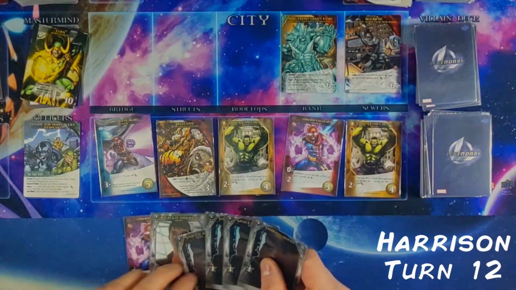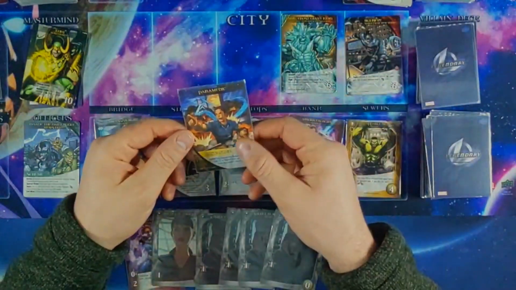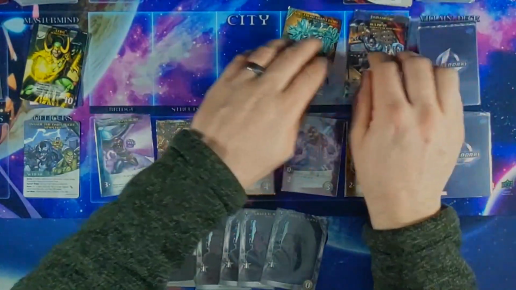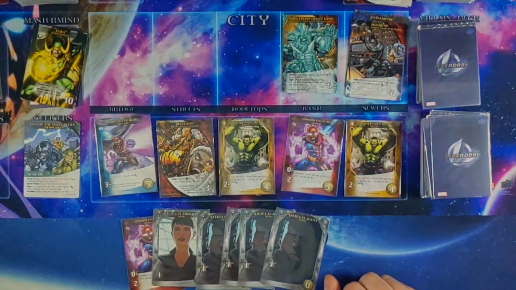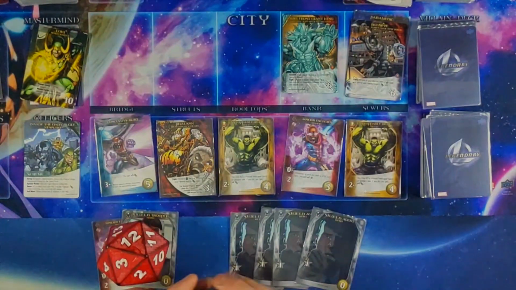All right, got a pretty mediocre hand on Harrison's side of things. Top card is going to be a Paramedic. So when we rescue that, we get to KO a wound, which actually is pretty solid in this situation. Let's play out here. We have 3 attack and looks like 4 recruit.